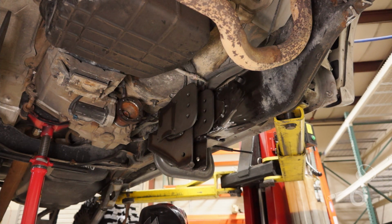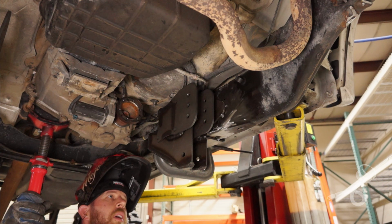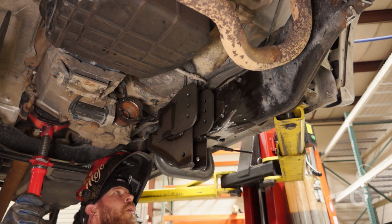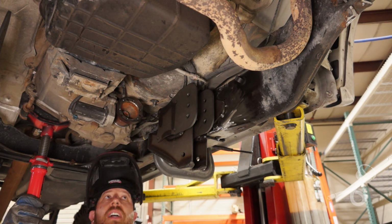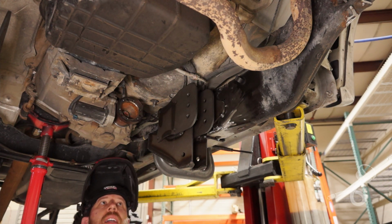We've got the freaking frame side of the front links finally welded or tacked on. And we've got them fully welded so they're nice and ready to party. Oh, it feels good.